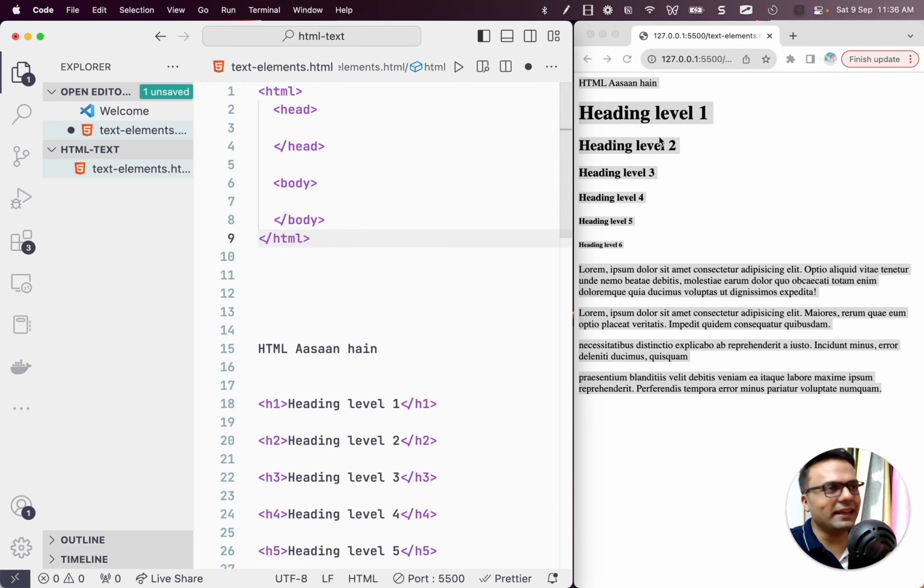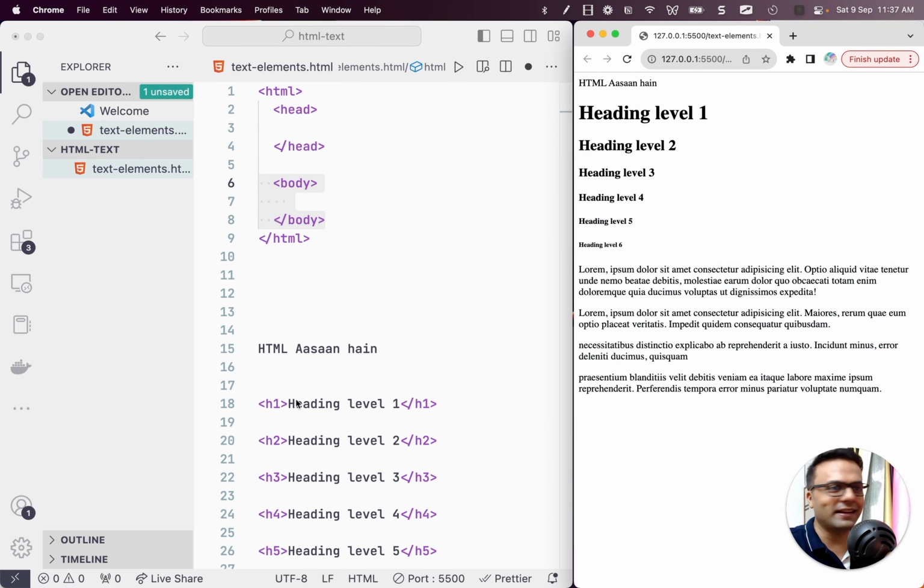It is telling the browser and the live server that this is the HTML content. Everything inside of this is HTML. The head holds some meta information, some information about the page, not the content of the page, not the body of the page. Whatever is inside of the head is some extra bit of information. And whatever is inside of the body is something that needs to be rendered here.